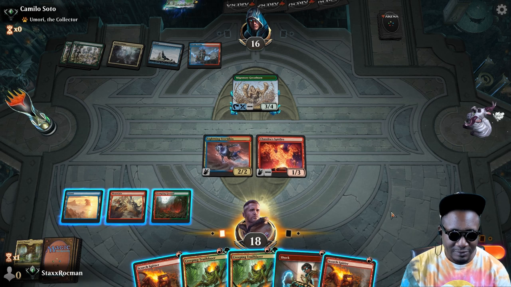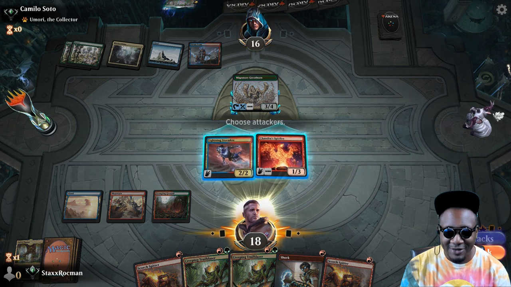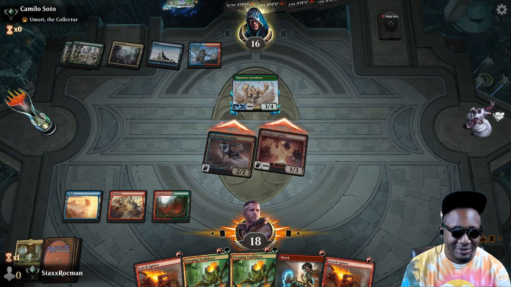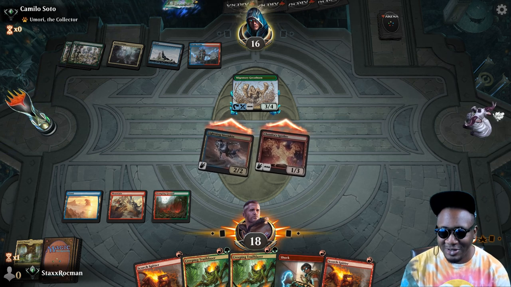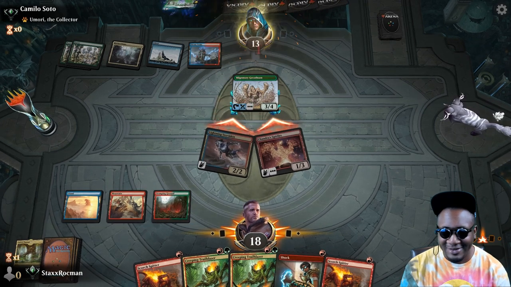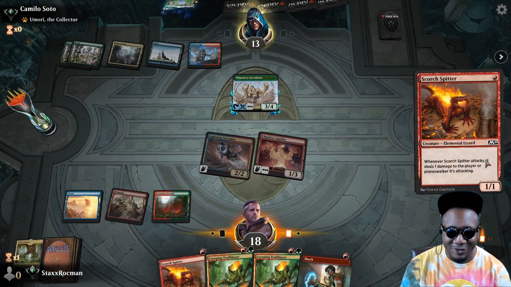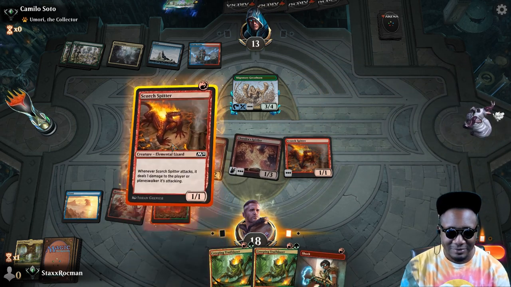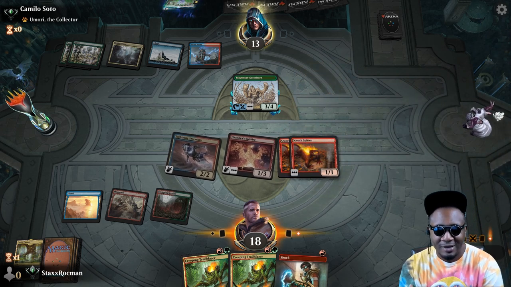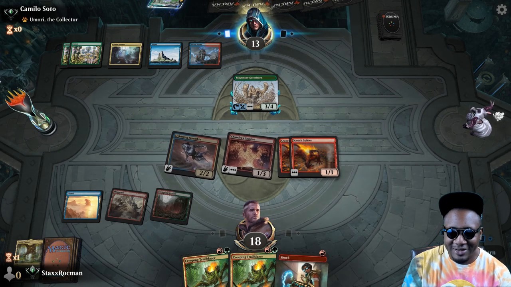Well, let me go ahead and swing, because if he blocks it with the Spitfire, I'll shock his face and kill it. If he blocks the Lightning Stormkin, then I'll shock it and kill it anyway, unless he shocks my Stormkin. All right, no block still. Let's go ahead and get both of my Scorch Spitters down. All right, he's on the Spitfire clock now.